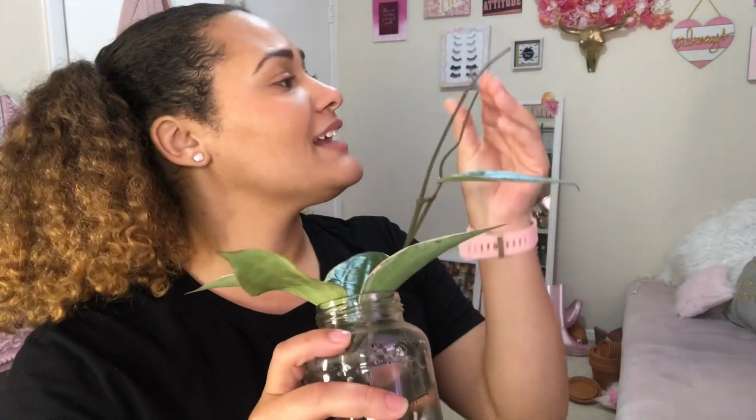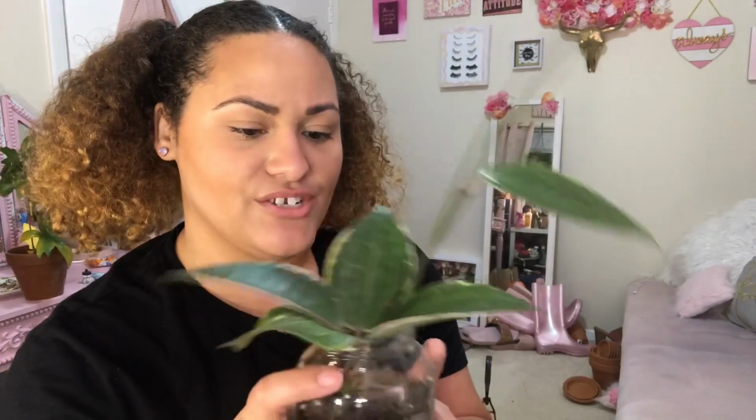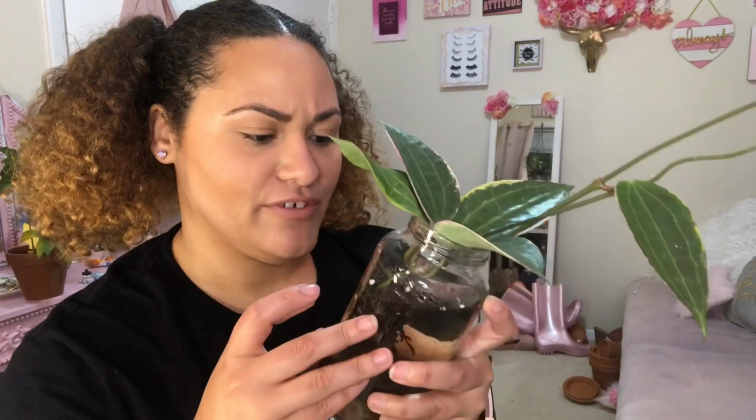Next, we have this Hoya macrophylla. I can't really remember where. I think I ordered this from a person, like from Plant Purge USA or something. And I still have not transplanted it into soil because I was thinking about doing this one semi-hydro because I have a bunch of leca, but I need to do more research on semi-hydro before I feel confident enough to put a plant in semi-hydro.